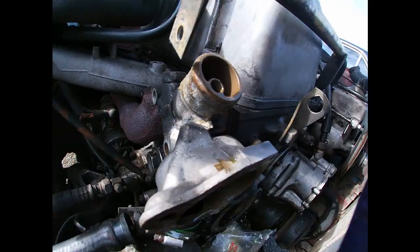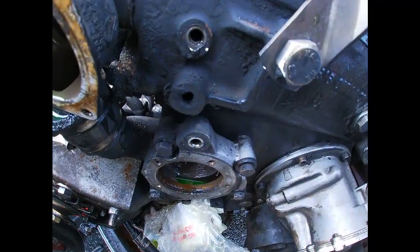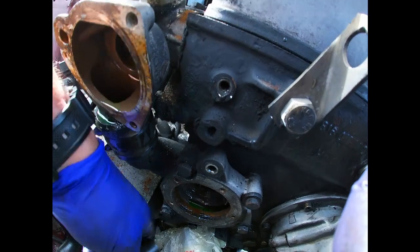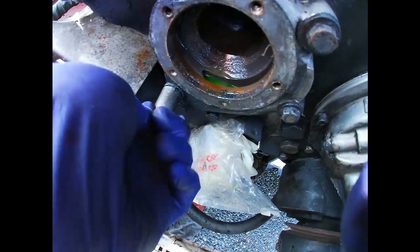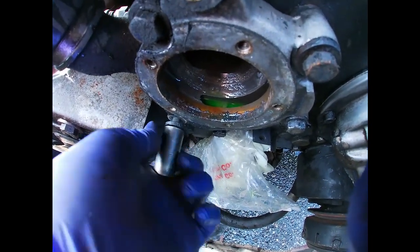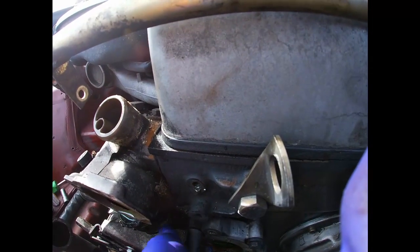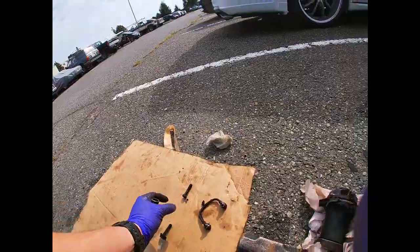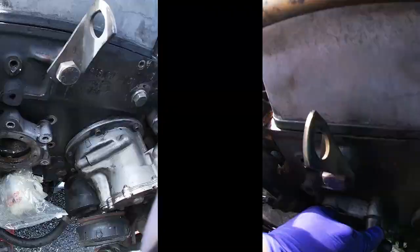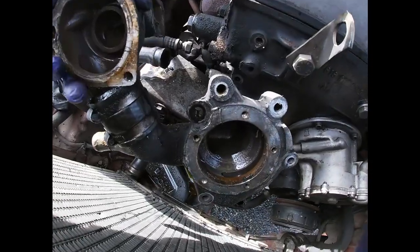I already removed these bolts. Gotta take it off. Disconnected this hose. Alright, this overflow line is off. I just gotta remove these 5 bolts. And we're gonna be able to remove this whole housing out of here. Also, don't lose your washers. There's a lot of washers here too. There we are. It's the whole assembly.